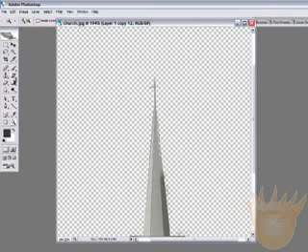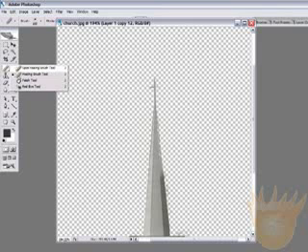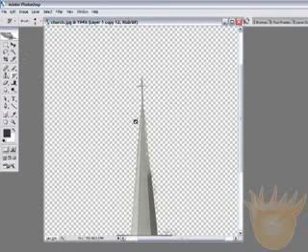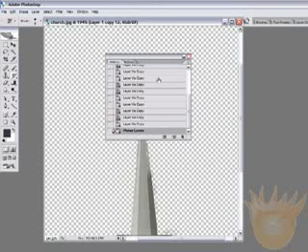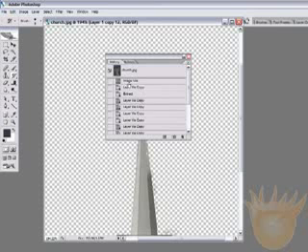So what we're going to use is the history brush, and that's right over here. The hotkey is Y. Make sure it's the history brush, not the art history brush. Now in CS, I believe it's right over here with the healing brushes, but in CS2, it's its own little thing. So what you have to do with the history brush is get the history palette, and you can see we have all these layer via copies, and I want this little thing here as your art history brush. That's setting your brush state.